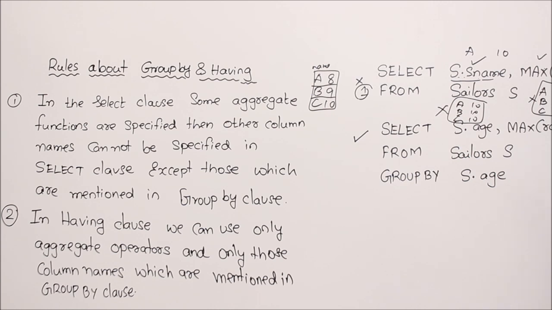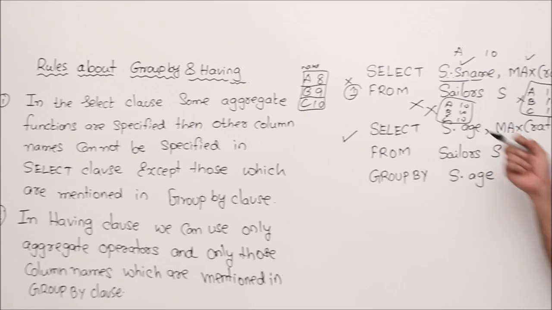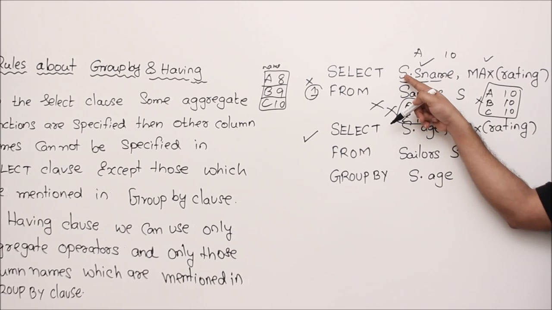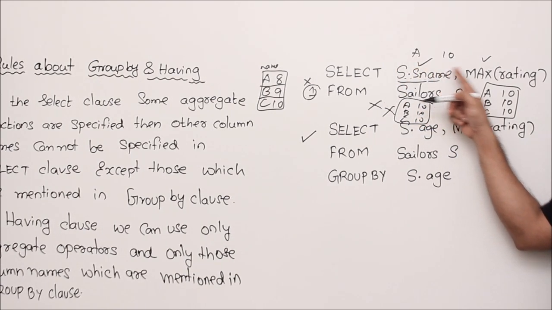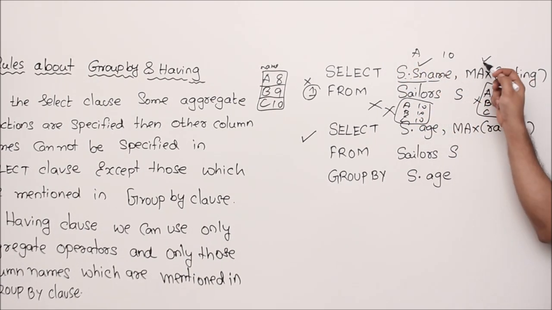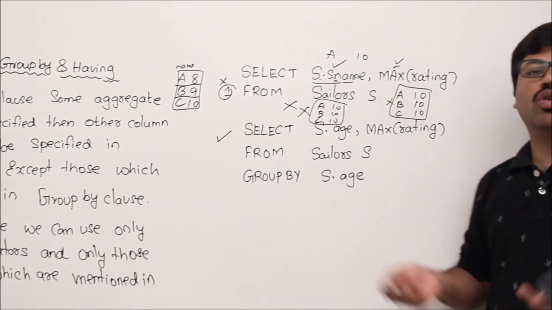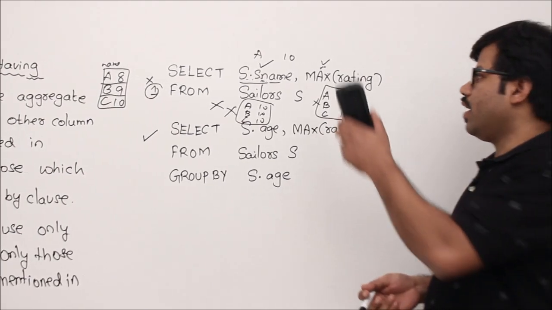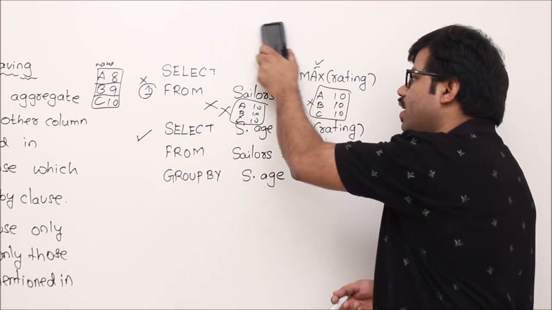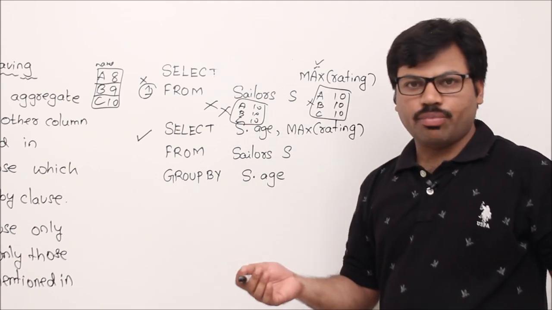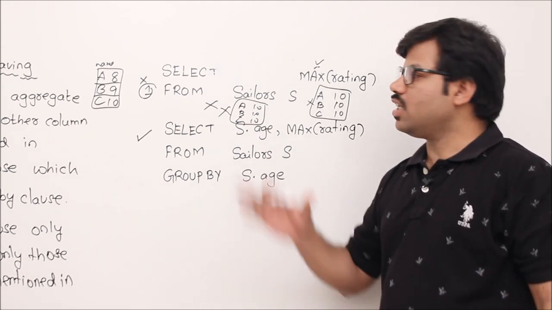That's why, according to the SQL standard, since no one requires this kind of output, such queries are banned. So what is the simple rule? How to remember this ban? Simple. When you write sailor names or any column name, don't specify an aggregate operator. If you specify an aggregate operator, don't mention the column. So these two together won't go correctly. That's why when you have an aggregate operator and you write it, it is syntactically wrong, because the SQL standard says that it is wrong.